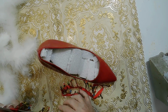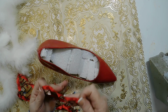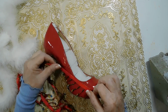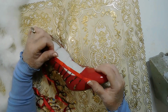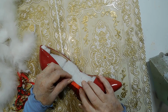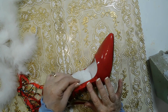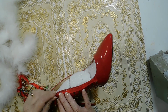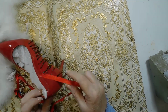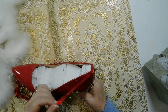Now the first thing I'm going to do is I'm going to put these beads on the side of the shoe. These are Christmas lights in bead form. So I think they're pretty cool. I'm going to put a feather boa over that, but these are long enough that they show down below. Although when I was done, I thought maybe I wouldn't have done it with them because they didn't really show enough. But I've done it before with other beads and they do show, so I don't know what was wrong with these. Probably the user, which would be me. So that's what I'm doing.